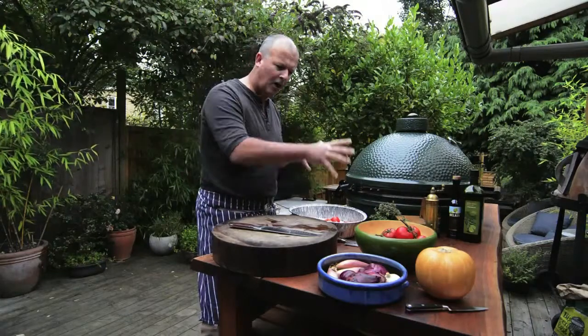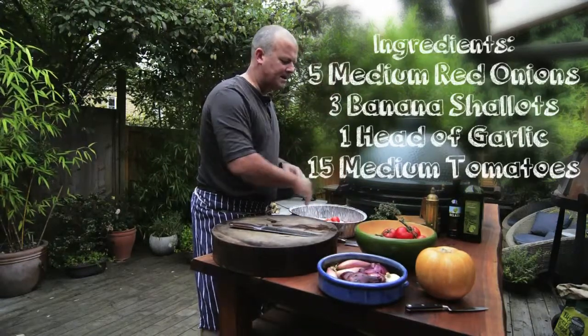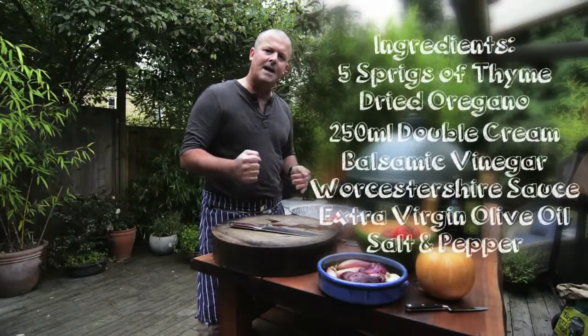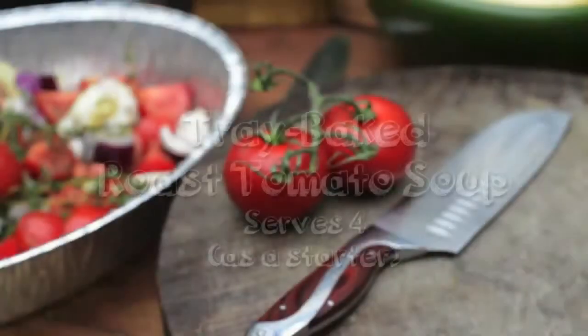And what we're going to do is put the whole thing together. So we've got tomatoes, we've got onions, we've got shallots, we've got garlic. We're going to season that, we're going to put it straight into the oven, we're going to bring it back out, and we're going to blitz that into a soup. We're going to finish it off with a little bit of aged balsamic and a touch of Worcester sauce.